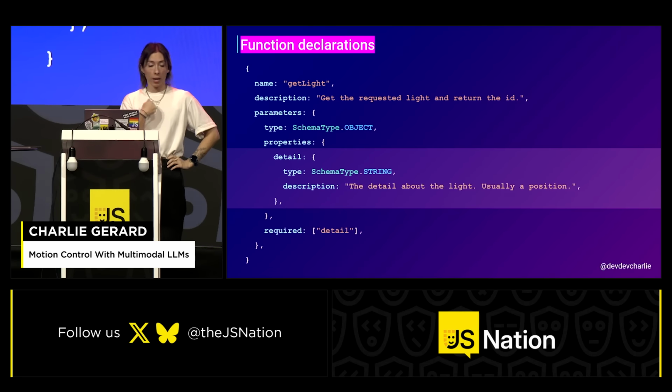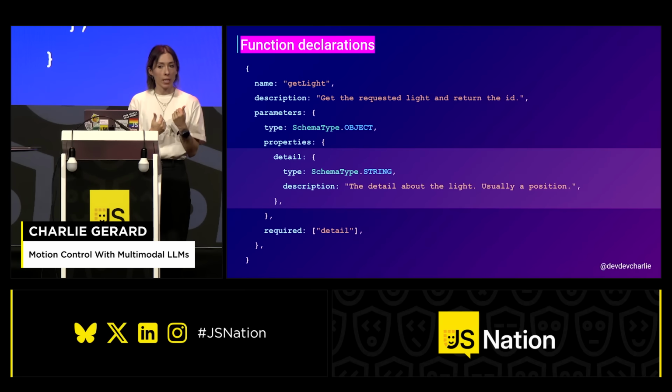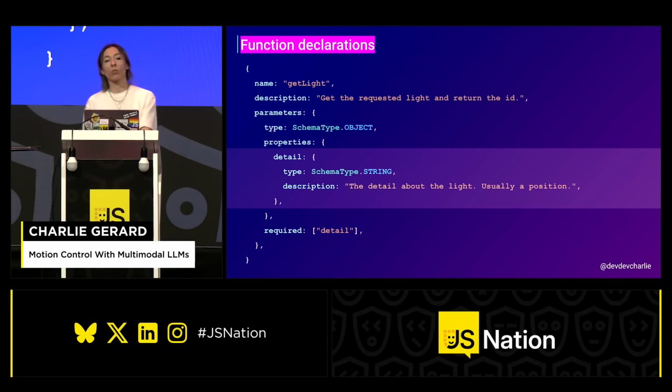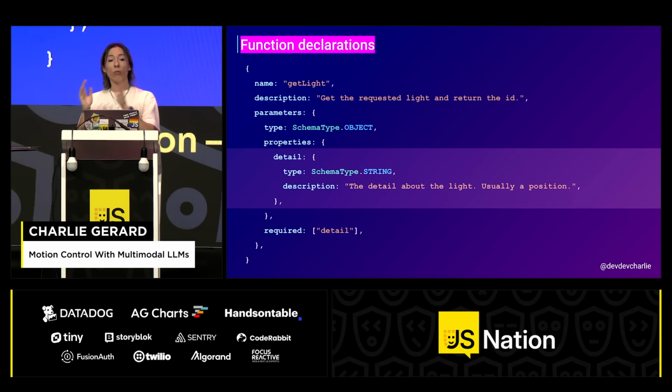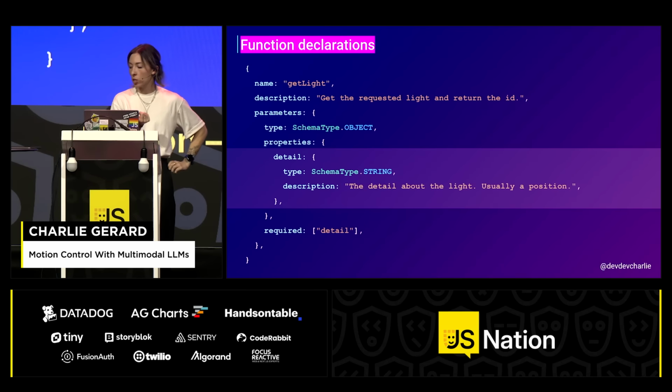The reason I specifically wanted to use a position in my experiment is that I don't know the IDs of my lights by heart. Even if I was talking to the AI instead of making gestures, I'm not going to say turn light ABC123. I want to be able to say turn the right light on or turn the left light on. If you have lights at home, you know that when you set them up in the app, you can set a custom name.